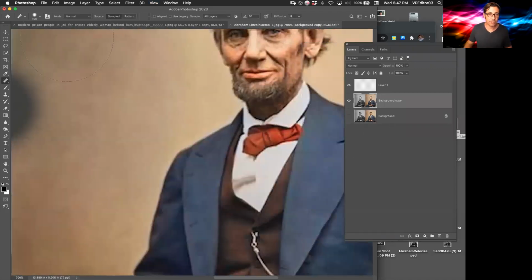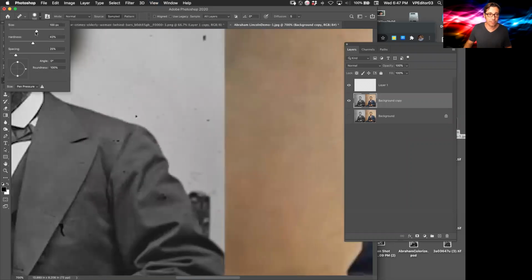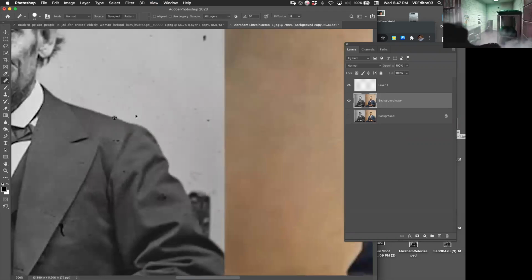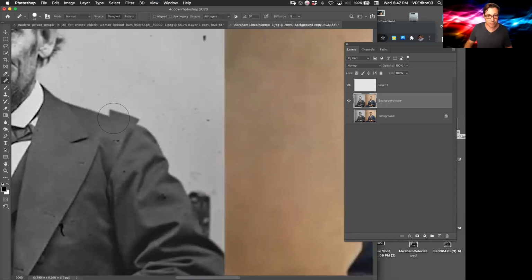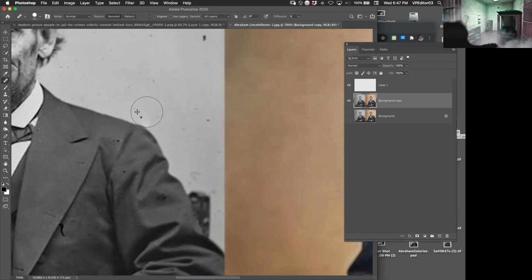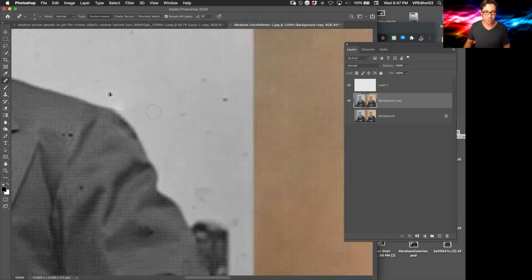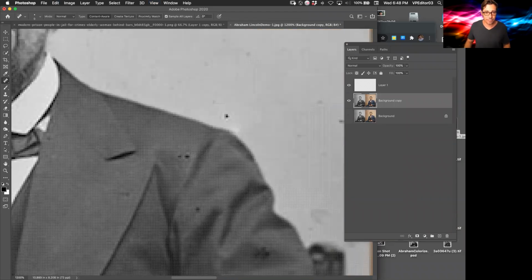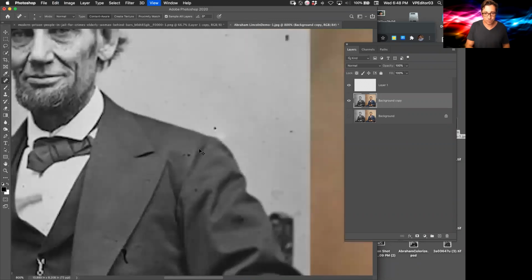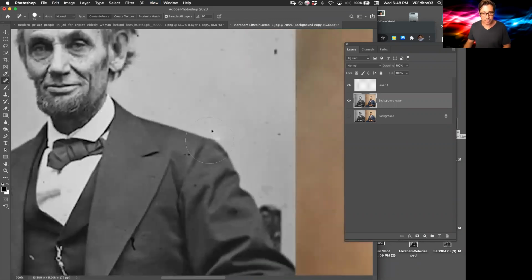So I'm going to come back here and lower my brush down to something smaller. And so for something like this, if there was something really close, like here, this little dust mark here, I can use that to get rid of that. So what you don't want to do is use this spot healing brush for areas where you're right up against the edge, because it just does not do a good job. That's not that bad. But you can get some really crazy stuff happening.